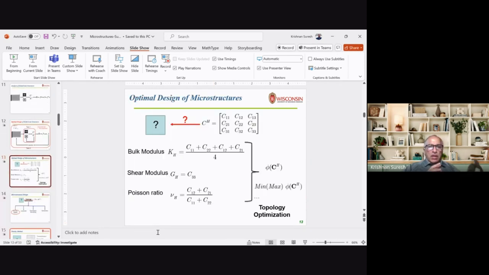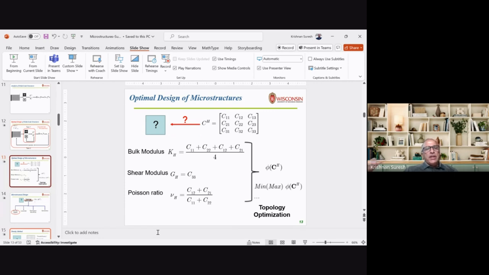and we can approach it in a couple of ways. So I already told you about homogenization. Given a microstructure, you can get the 3x3 matrix. What I want to do now is backwards. I'm giving you a 3x3 matrix. How do I get the microstructure? That's called the design part of it. So that's obviously much harder.